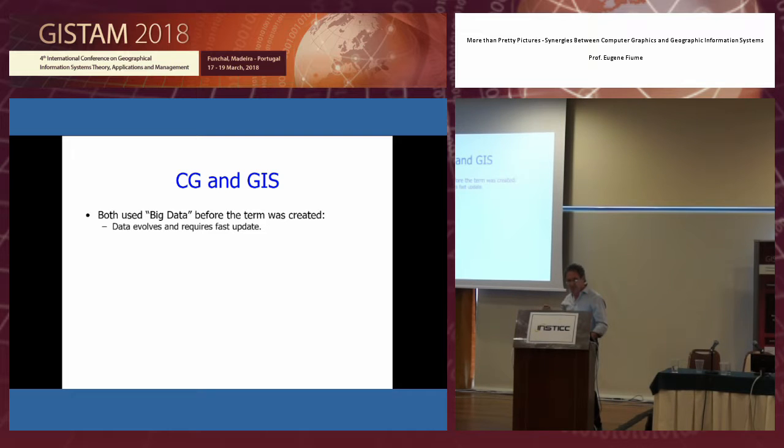In computer graphics, but I think in many aspects of GIS, some of that data requires a lot of fast updates. And as a consequence, we need data structures that respond to quick updates of these things. The data is often at multiple scales. In many of the environments that we capture, reflectance functions and that sort of thing, we will certainly have scales that operate on 3 or 4 orders of magnitude.